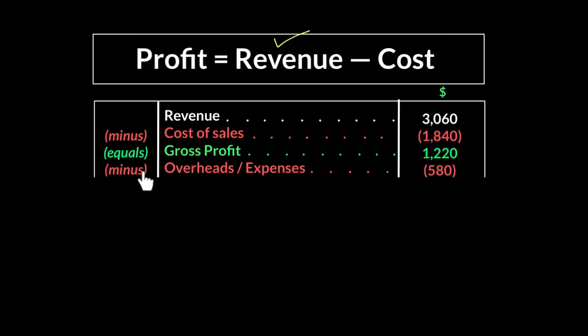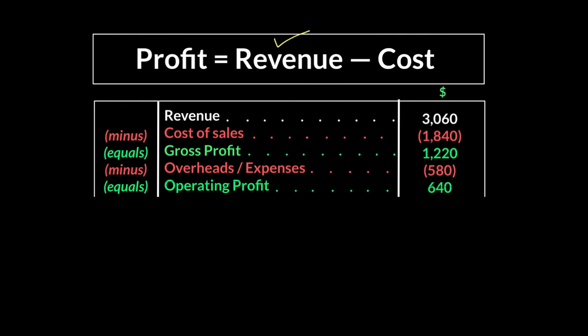Again, this is a cost. Therefore, it is deducted from my gross profit. And as soon as I deduct the second half of my cost, the direct and the indirect, or the variable and the fixed costs are taken care of. And this then leads me to the second profit checkpoint within the income statement called the operating profit. Simply means that throughout the year of operations, whatever you sold, it cost you 1,814 direct and 518 indirect costs. And now you're left with $640, which started from a revenue of 3,060. Okay, that is your operating profit.